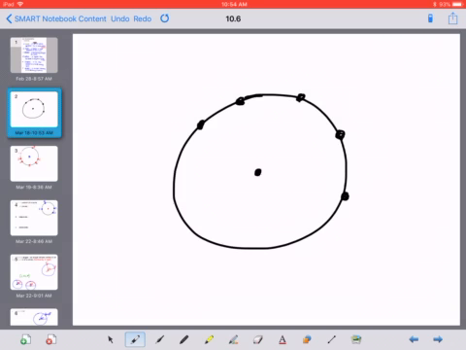Now, the center of a circle is just a point, so it's going to be named by a single capital letter, and when we name a circle, the symbol for it is a little circle with a dot in the middle, and a circle is named only by its center. So this circle that we've drawn right here, everybody, is circle P. And I'm just continuing to draw a few more points that are located on the circle itself.